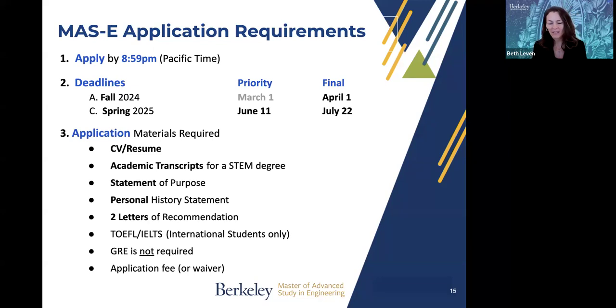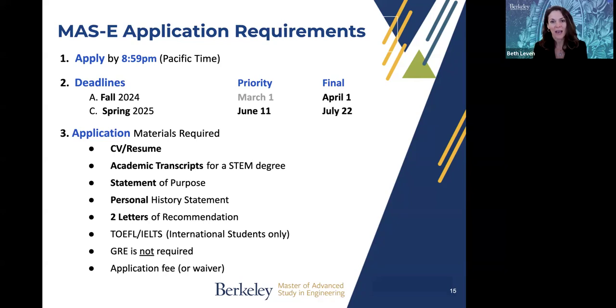All right, so to begin, I'd like to talk about the application process as a whole. Many of you may have considered going back to school for a few years now, looking at different degree programs in person and online. Some of you may be seniors in your undergraduate program and are looking for something to complement or launch you into your industrial career.